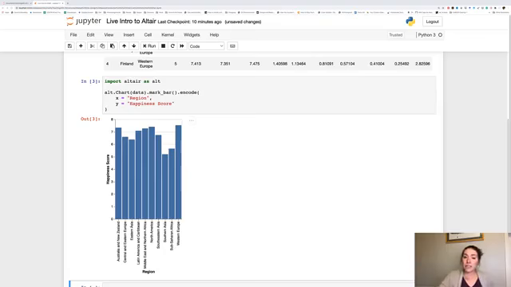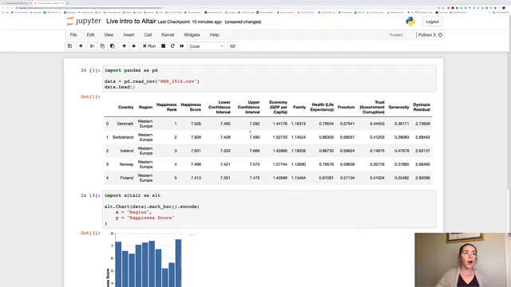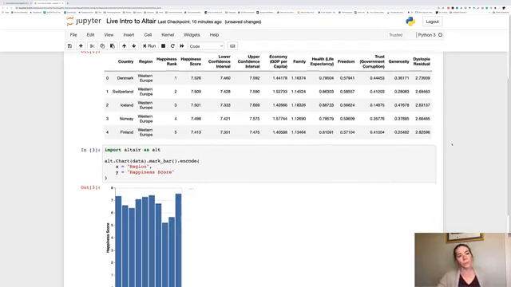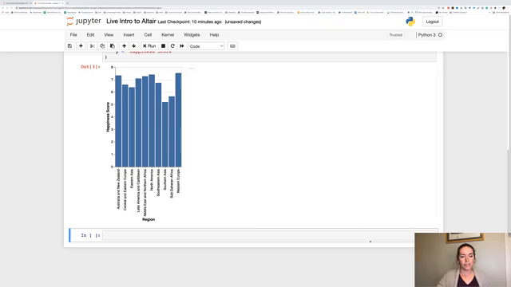So happiness score distribution is one thing, but it doesn't tell us a whole lot about how we are actually computing happiness. What are the attributes present in a country that might contribute to high or low happiness scores? So one thing I might want to do is say, of all of these different attributes present in my data set, which ones are most tightly correlated with my computed happiness score?